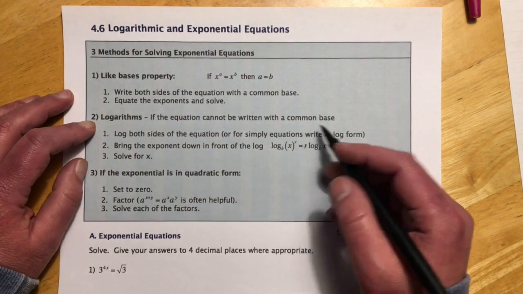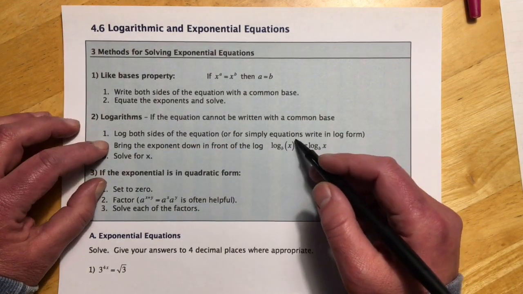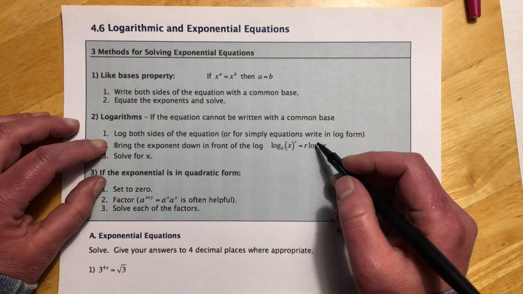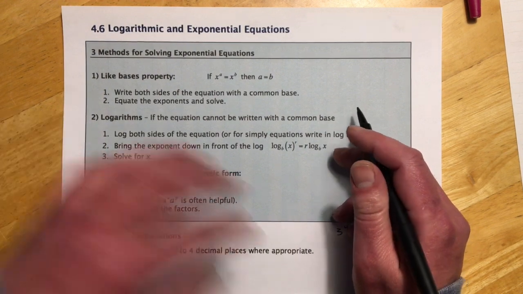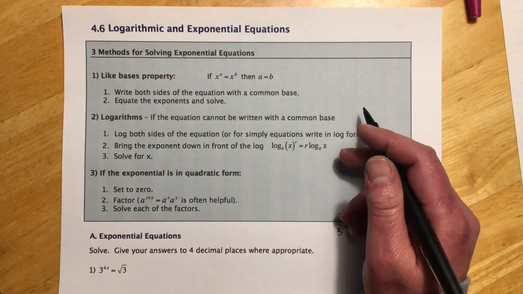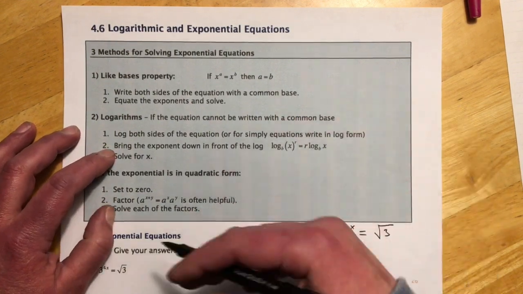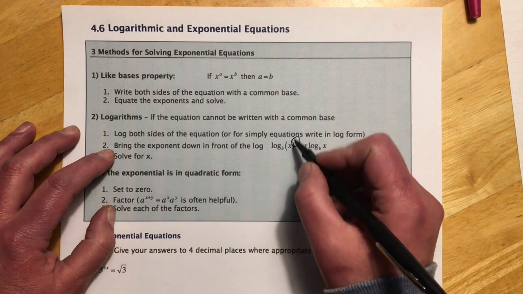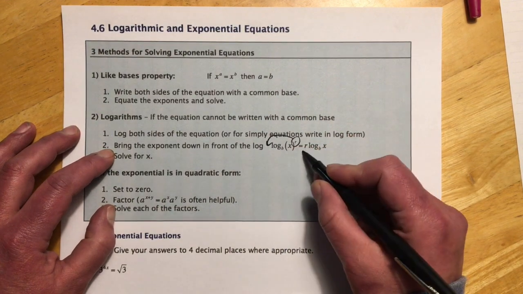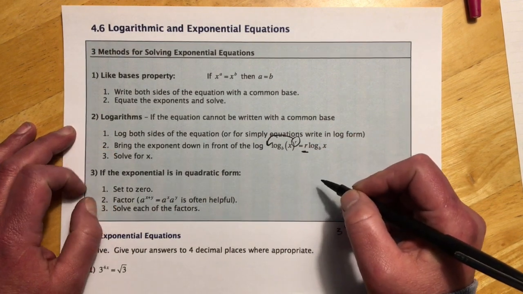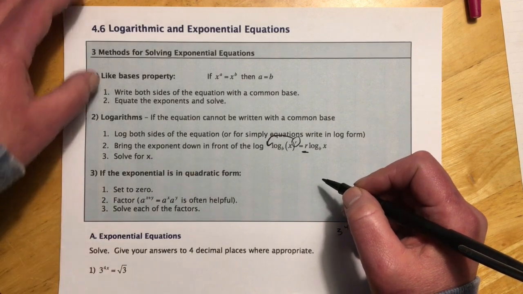So the next form of exponentials are where we use logarithms to solve. If we can't write it with a common base, what we're going to do is log both sides of the equation, and then from log form we're going to be able to get that exponent out of the exponent spot and down where we can get at it. And that's step 2 here, where we bring the exponent down in front using that property that says if I have an exponent, I can write it in front of a log, and then that's going to let us get at the x. So let me show you what that will look like with an example.